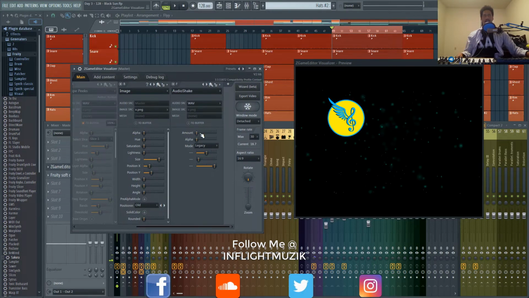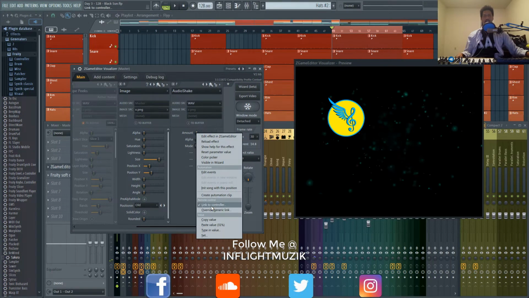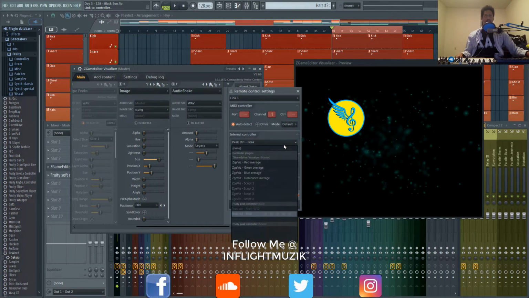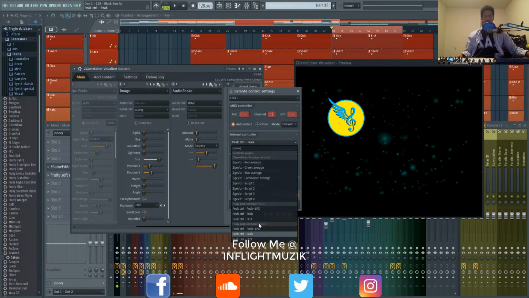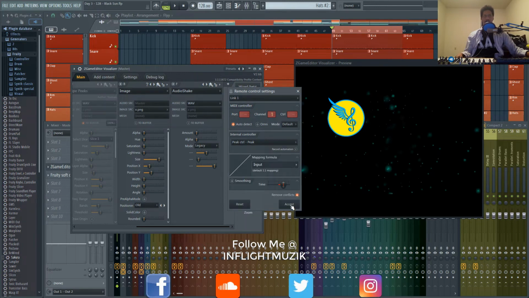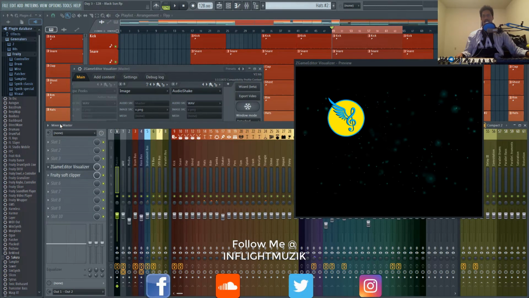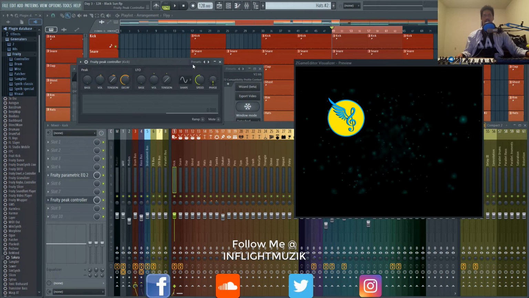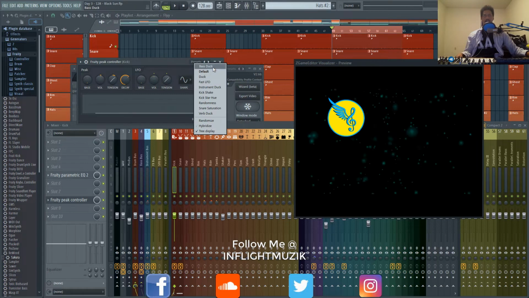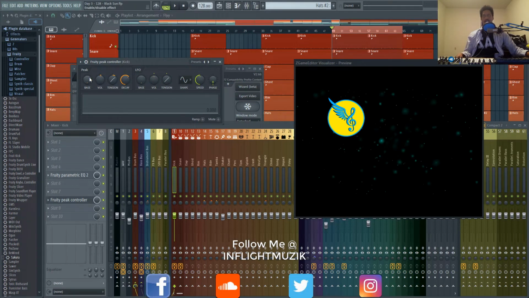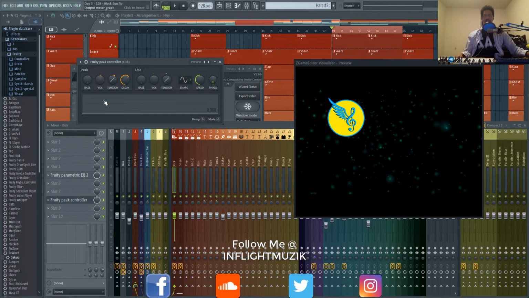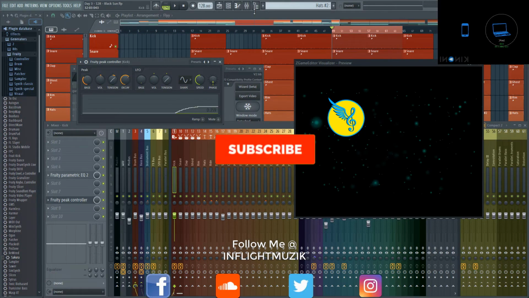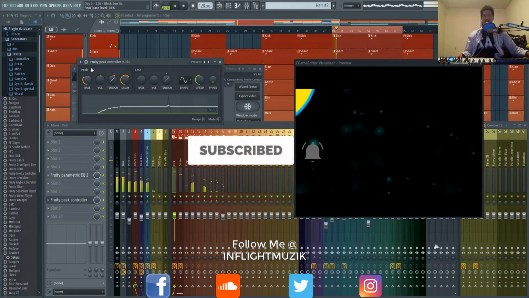And basically, if you right click and select Link to Controller and click the drop down menu, you'll have all of your different controller options there if you've loaded up a controller. So what I use is Peak Controller on my kick drum. So load up Peak Controller on the kick drum, and I actually saved this as a preset too. So it's called Kick Shake, and basically I just have the bass turned all the way down, so that keeps the size where it originally was. And if I were to increase this, let's take a look.